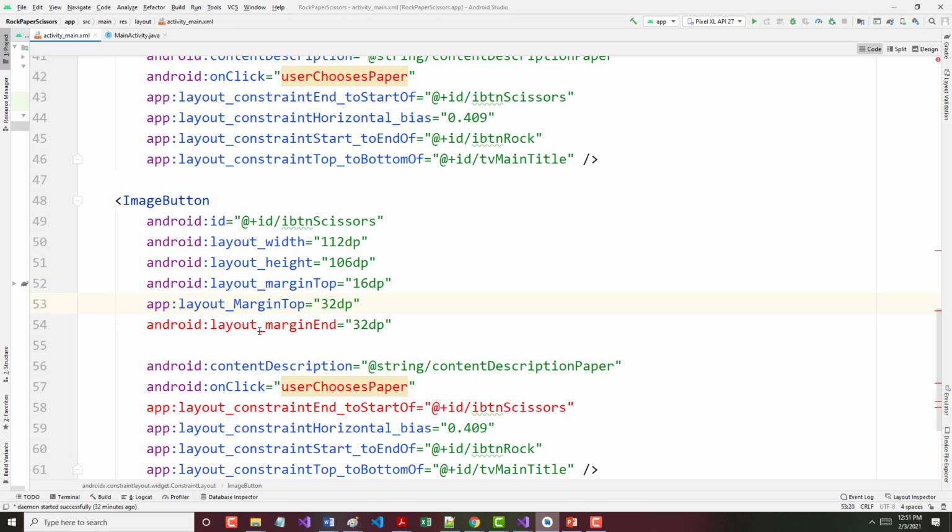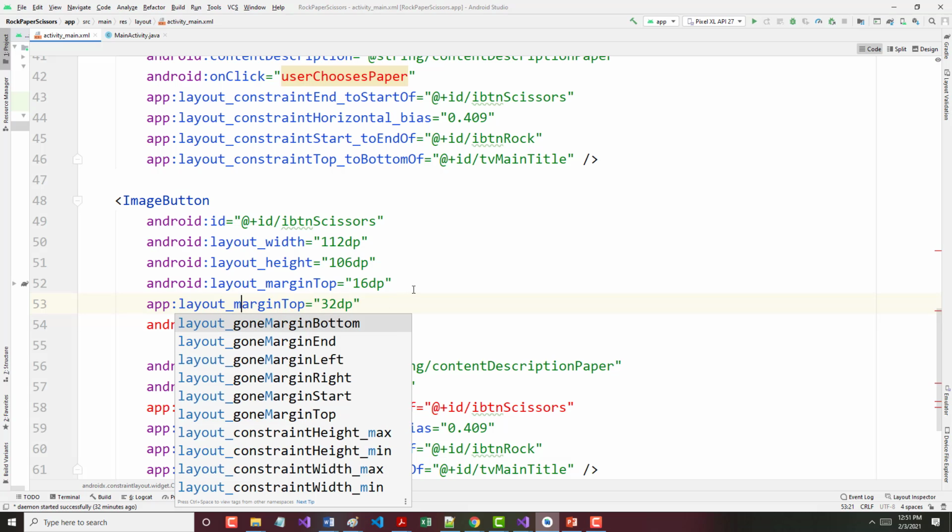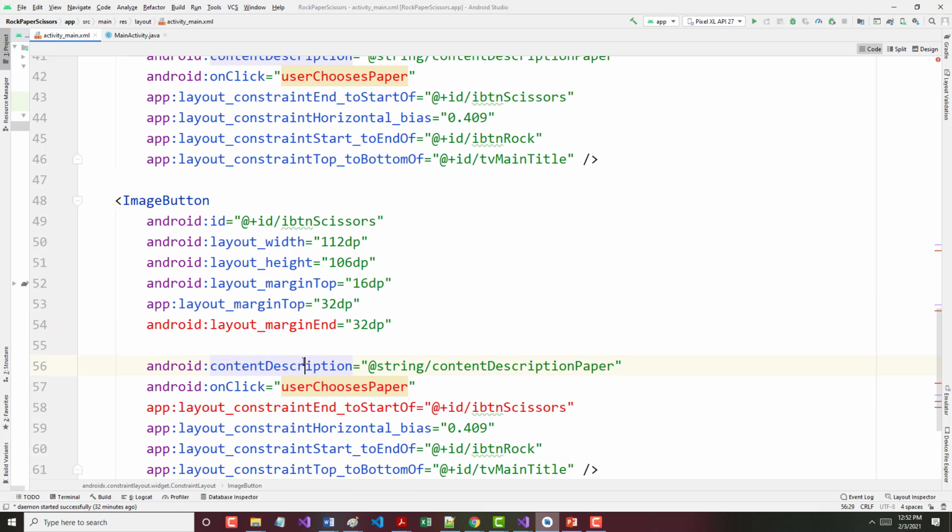I don't know. So we've got a margin top of 16 dp. Oh, this should have been margin end of 32 dp and a margin right of 32 dp.